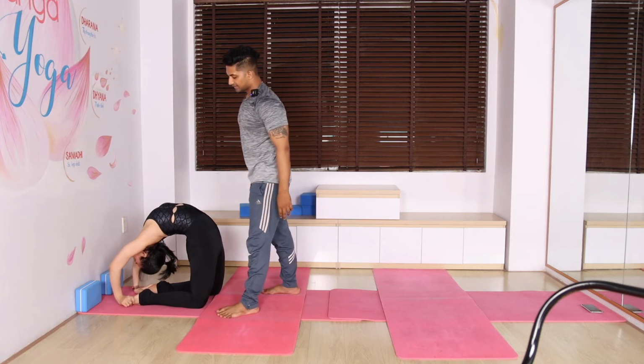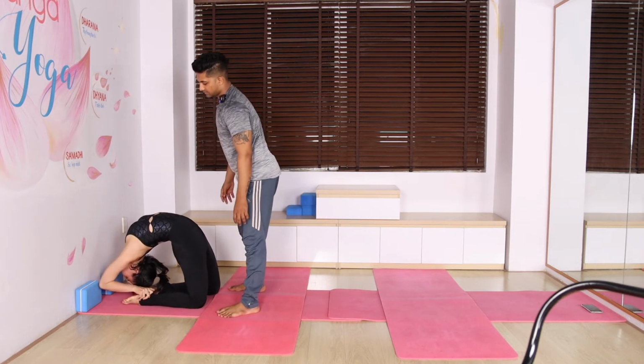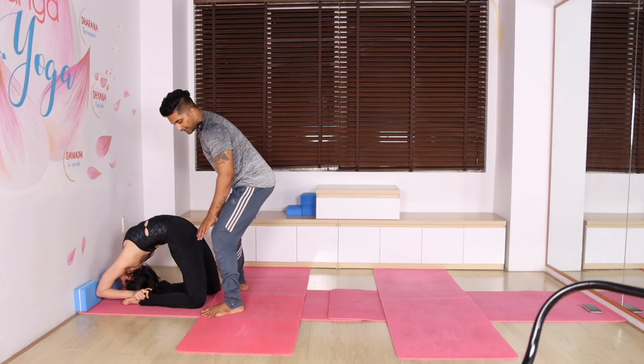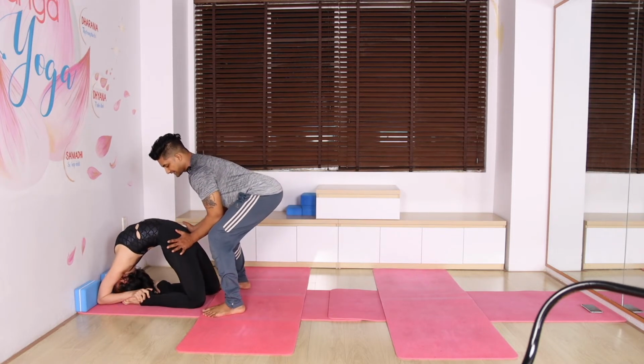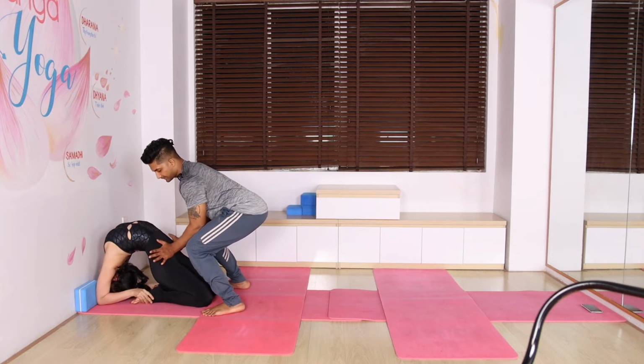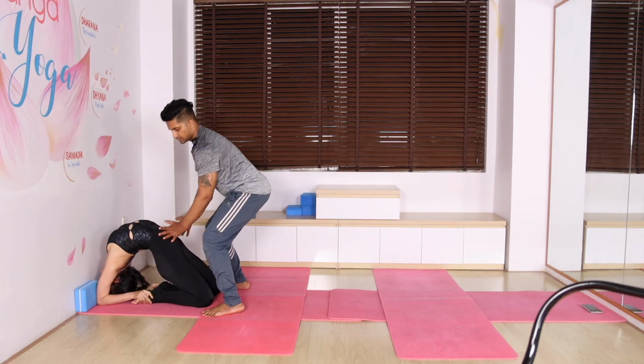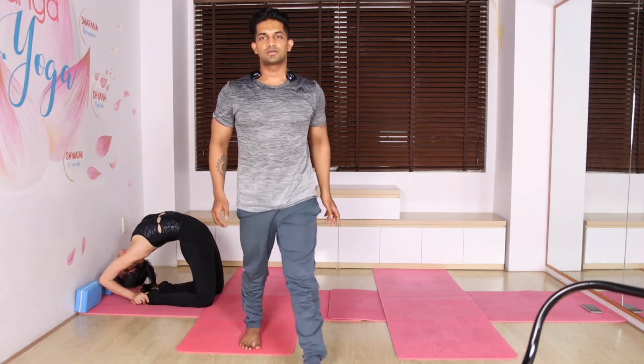Thank you. See here? Use your knee also to support and just keep pushing down, keep pushing down. Slowly, slowly, gently, just keep pushing down here. Okay. Gently press down. Okay, push forward.